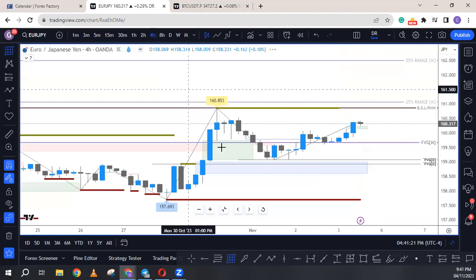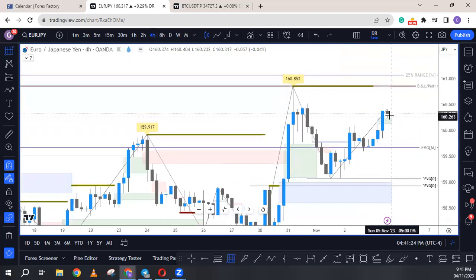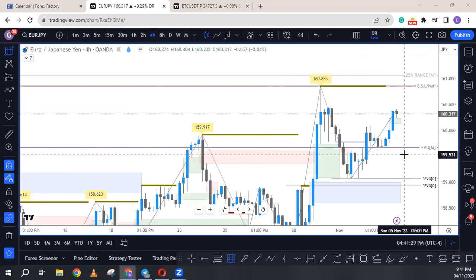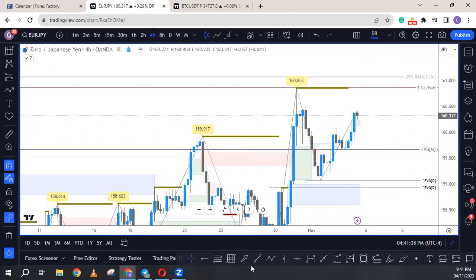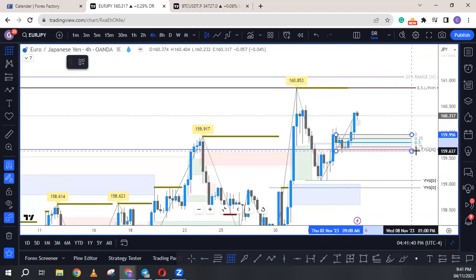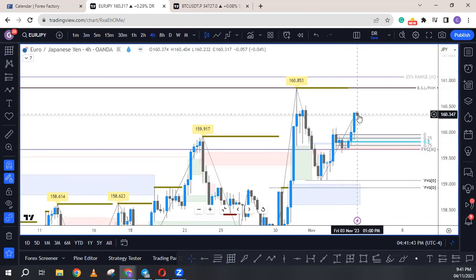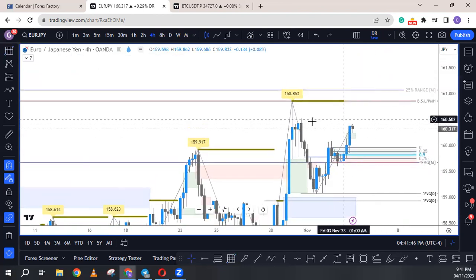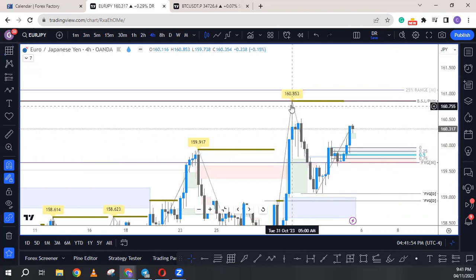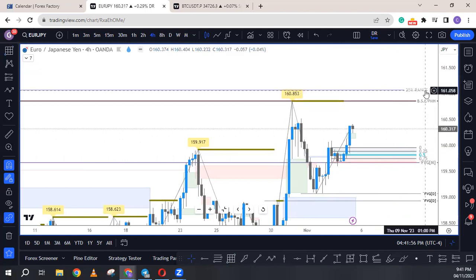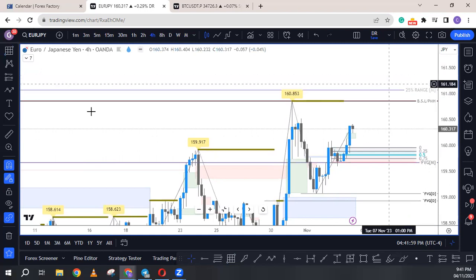So go back to the 4-hour time frame. So for this pair, any retracement on this pair is going to serve as an opportunity for a long trade, a buy opportunity. So if you're looking for a buy opportunity, you'll be looking into this area here. If it dips into here and holds, your first target is going to be here, then 160.85, 161, then 161.05 to 161.20.